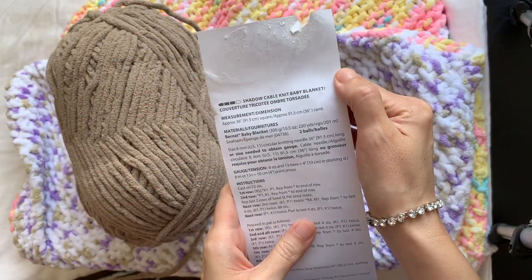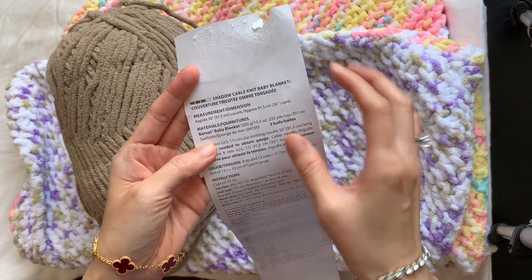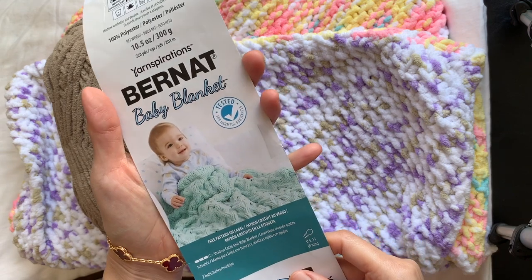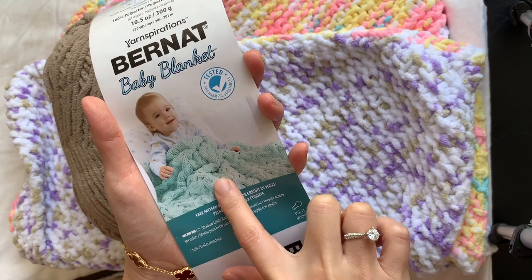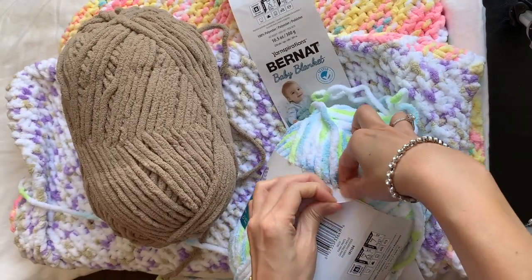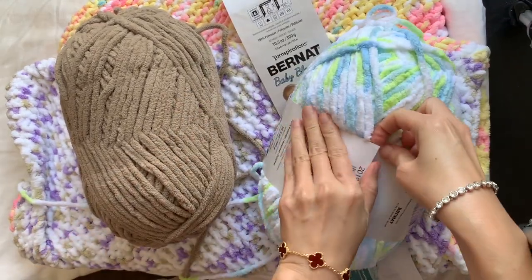So this is the Shadow Cable Knit Baby Blanket. It has a good intermediate level of difficulty. It needs two balls of this. It looks like a cable knit, so it could likely be that what is pictured on the label is the pattern that you get. Actually, let me say for sure with the second one. I just can't find the labels for these ones that I've finished, so these are my best bets.